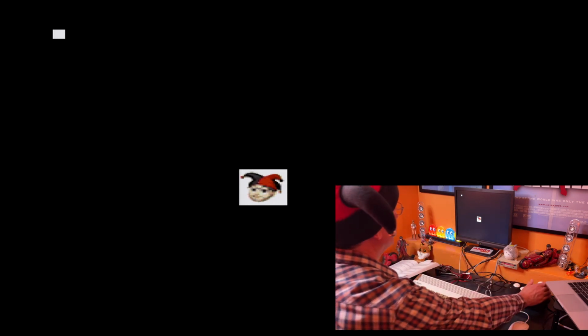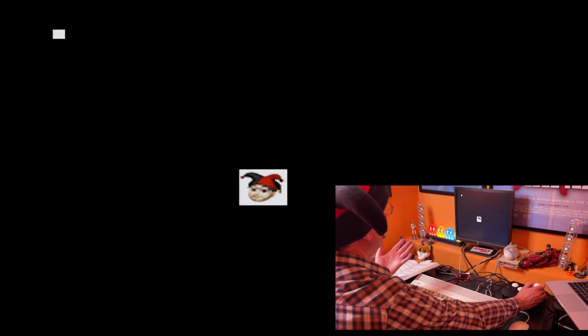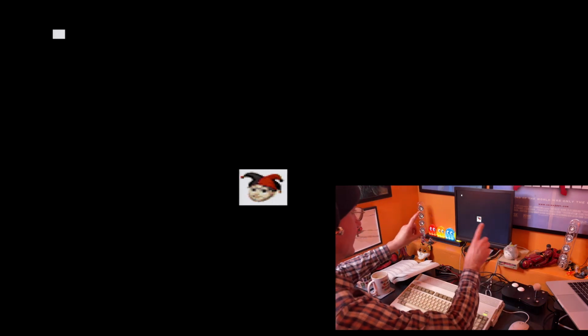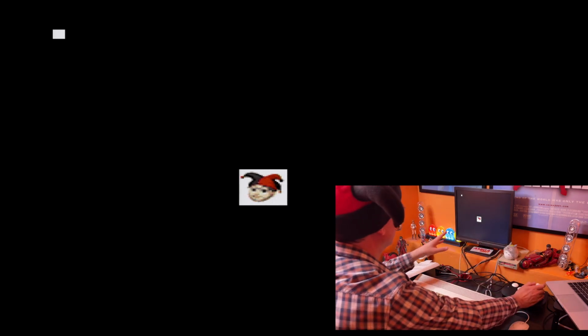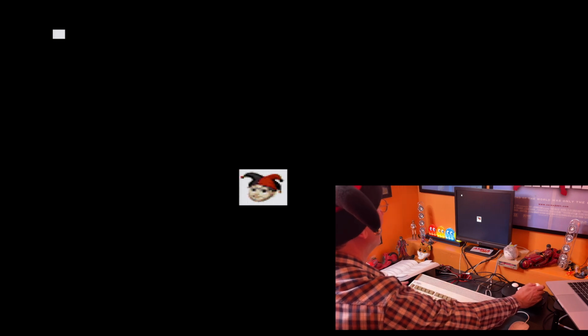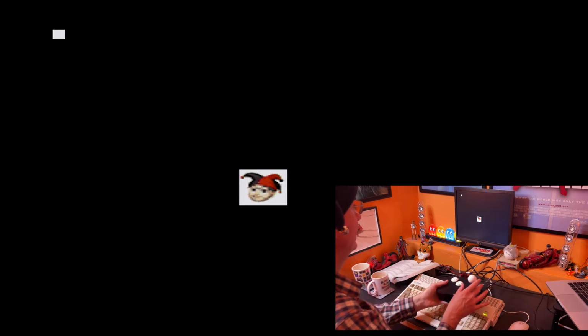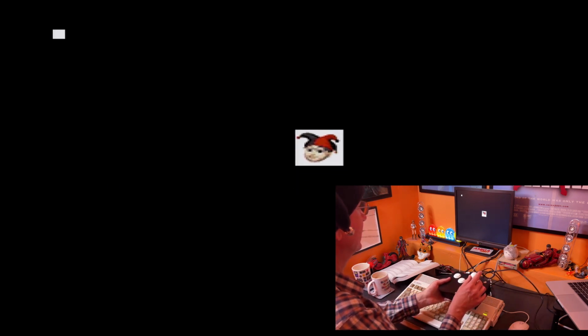Look at that, we've got that image on the screen. So that is image 1 from our bank. That is the one we're working with, that is Bob 1 in effect. And now if I move my joystick, so let's do this. If I go left, look at that, it's moving. If I go right, it's moving. If I go up, it's moving. If I go down, look at that, I can go diagonally.